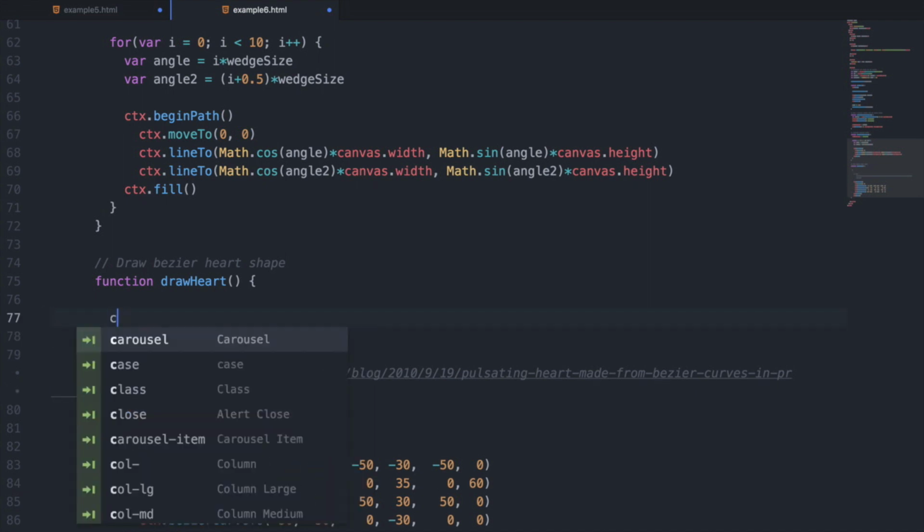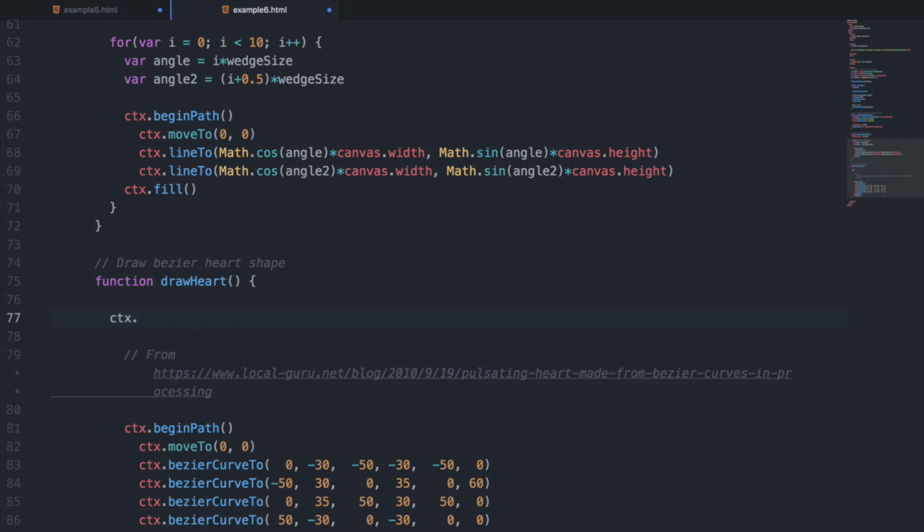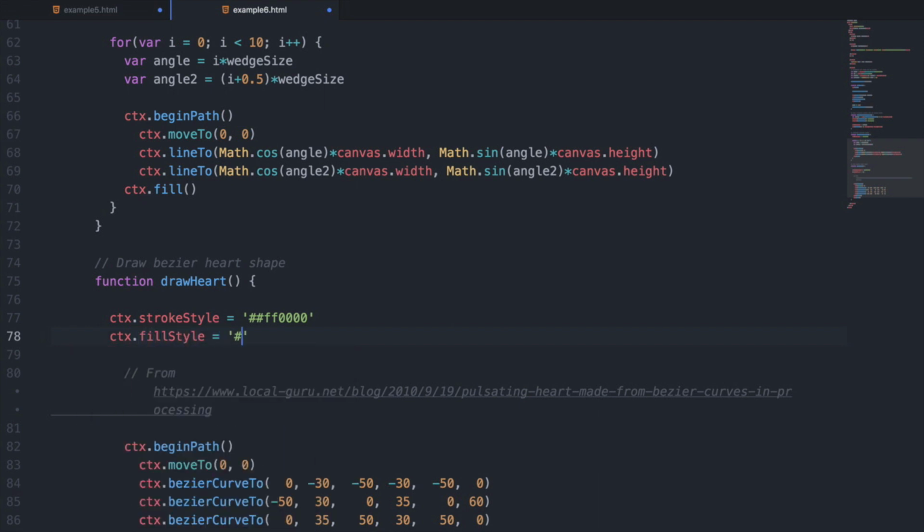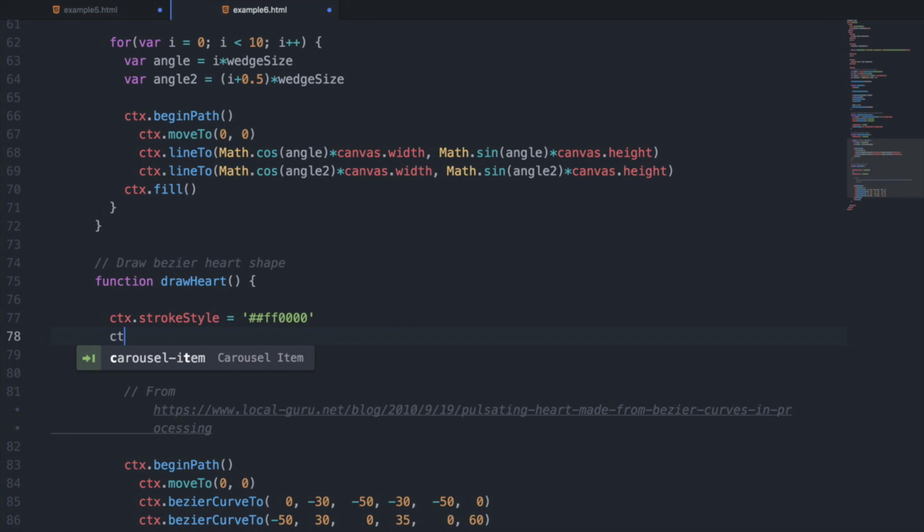So we say context dot, let me look at my notes here. Context dot stroke style is going to be, in our case, FF0000. That's pure red. And then context dot fill style is going to equal FF6400. And that ends up being a fairly orangish red kind of color, but they have a nice harmony to them. I want the stroke to be fairly noticeable too, so I'm going to increase its width. For that, we have line width. I'm going to set it to 4, which means 4 pixels. So this is the style I want it to use.